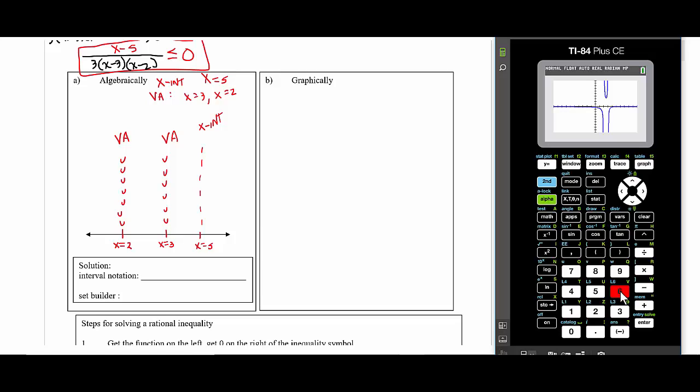So one thing I can do, see, I can do my test points like this. You can look at your graphing calculator, but if I put a 0 there, if I just traced at 0, that gives me a negative value, okay? That saves a little bit of time, doesn't it? Now, if I do a test point here, like a 2.5, if I just trace at 2.5, you can already tell it's above the x-axis, so that would be a positive. If I put a test point of 4 in there, trace at 4, that'll clearly give me a negative. Sometimes you can't tell just by looking. Now, if I take a test point out here like a 6, if I trace at 6, that's giving me a positive. I couldn't tell, but now I can tell, see?